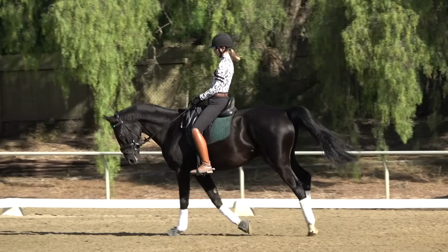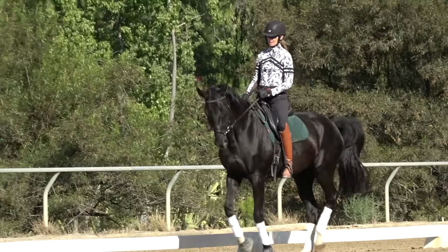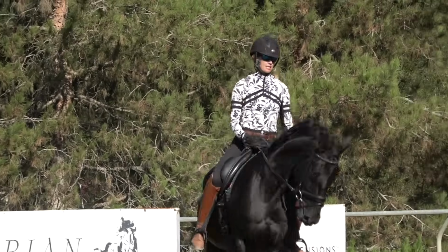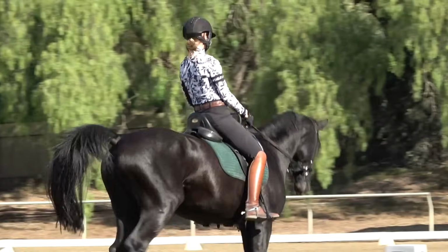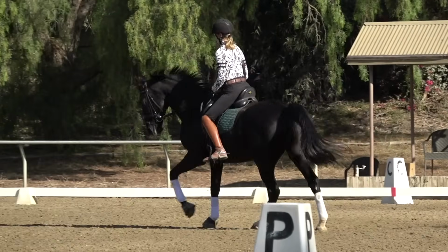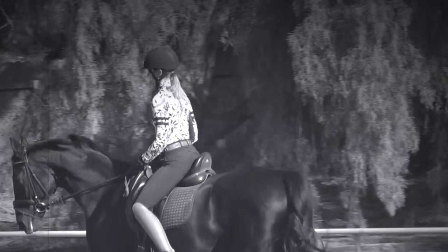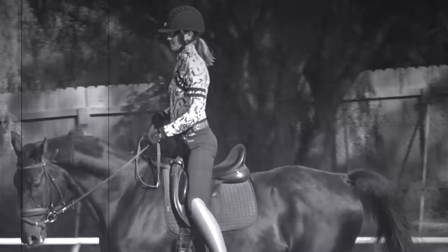And a lot of times what happens is that people are cantering along and they want their horse to trot. Their horse maybe isn't trotting, or they're not exactly in sync with their horse. And so what they do is they kind of lean forward and hollow out their back and then trot. And when you do this, it creates a lot of stiffness in your back, and it's gonna hurt your back.